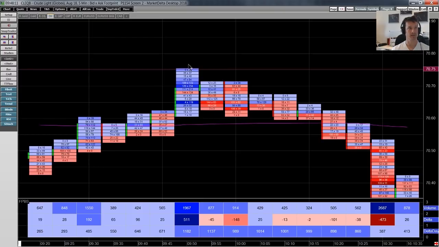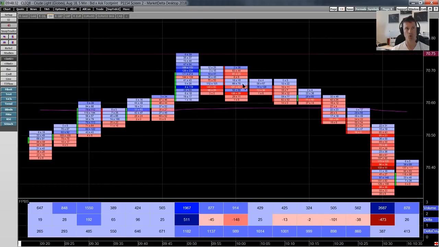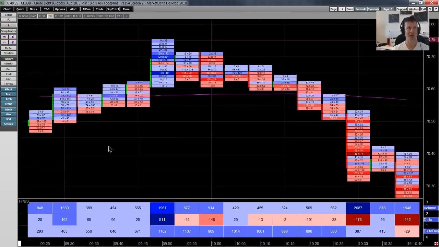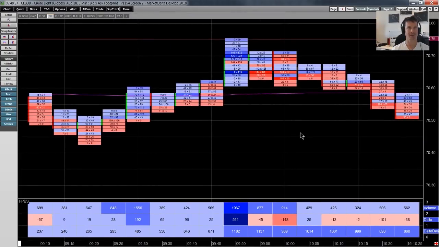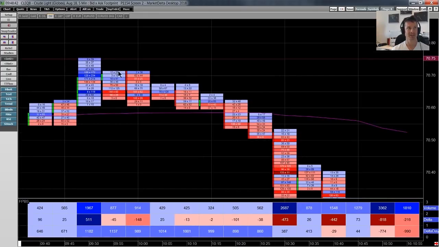But in essence, we can see the market gets up to that high, and straight away, not only do we rush up into that high, but very quickly prices get smacked back down almost 15 ticks off of that 70.75. We could see a little bit of a pickup in volume, but ultimately the market very quickly auctioned its way back away from the high. So we can really see that as quickly as those buyers got into that 70.75 is as quickly as those sellers took it back out. There was no real overlap.